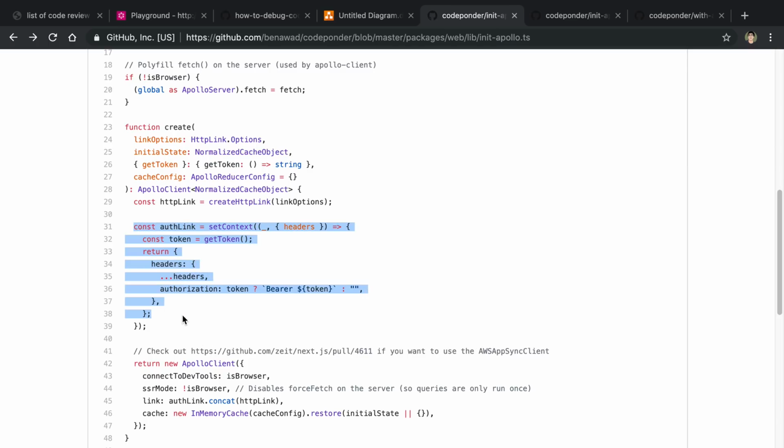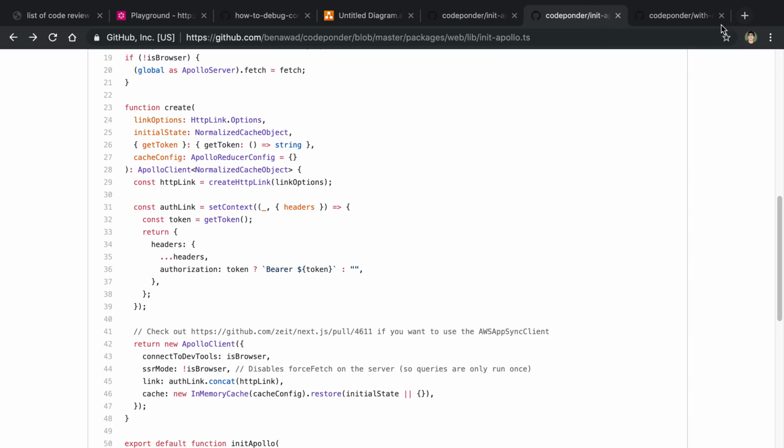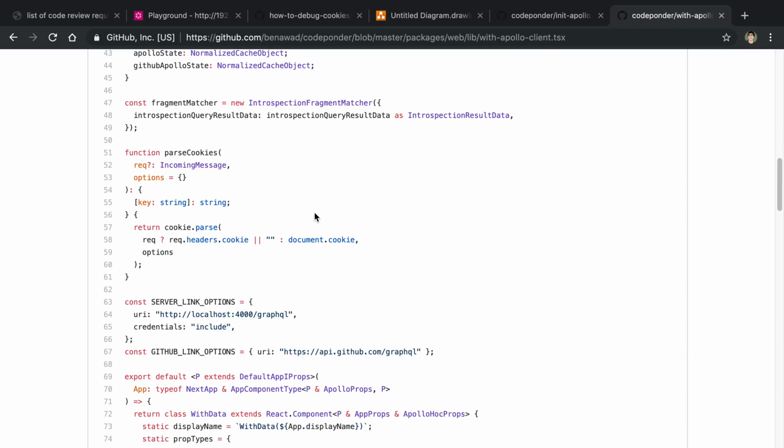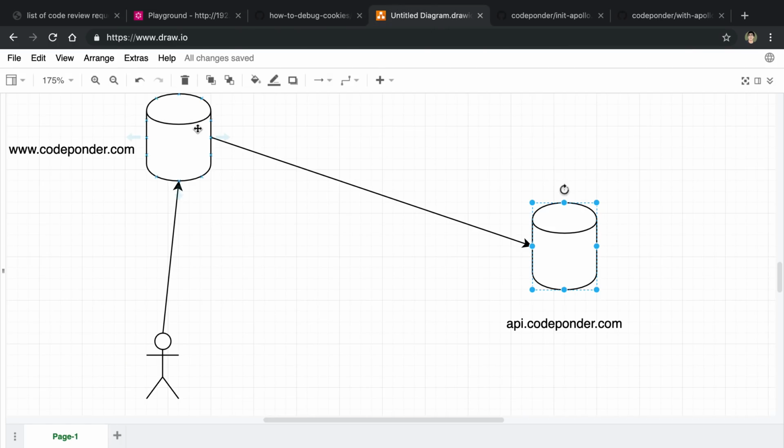So this is Apollo code, where basically I'm calling this function called getToken, and then I'm passing this token as a header. And I could actually pass this as a cookie. I'm sending it as an authorization header, but I could send it as a cookie. And then what is this getToken coming from? Basically, it is parsing the cookies. And note, this is happening all on this guy right here. So it's parsing the cookies that it got from the browser.